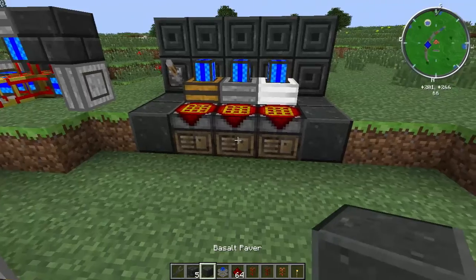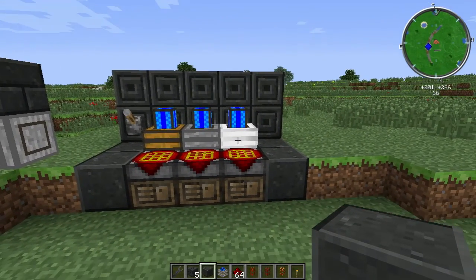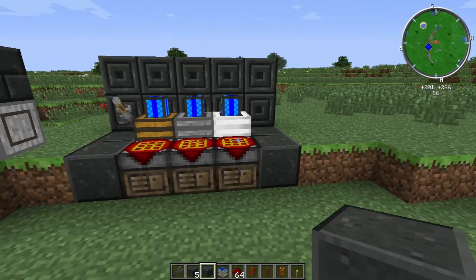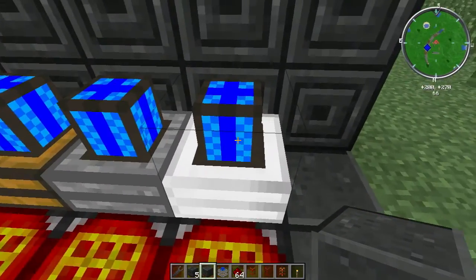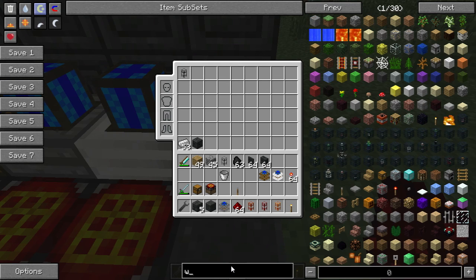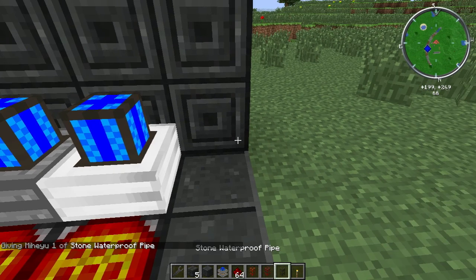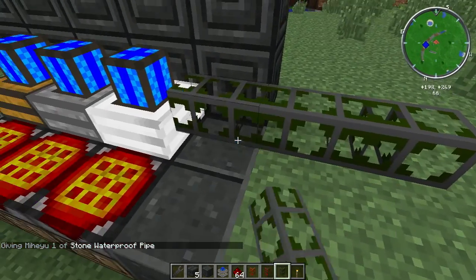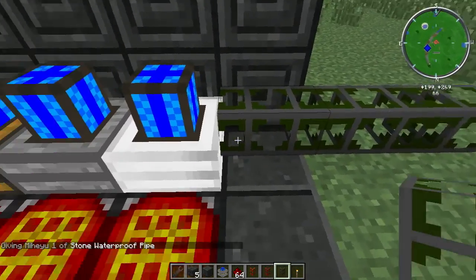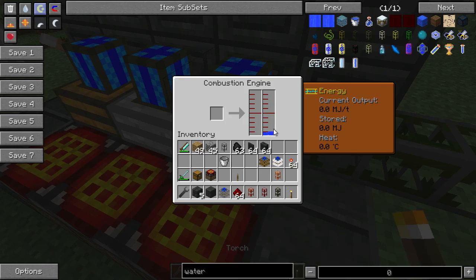And again, I think I covered everything. We've got the Redstone engine, Stirling engine, and the combustion engine. Like I said, the combustion engine does need water to be cooled. So a lot of times what I like to end up doing is getting out my waterproof piping. So let's say I have stone waterproof piping. What we can do is actually get water pumped directly into the Stirling engine, or the combustion engine.